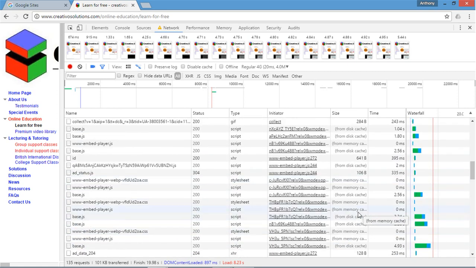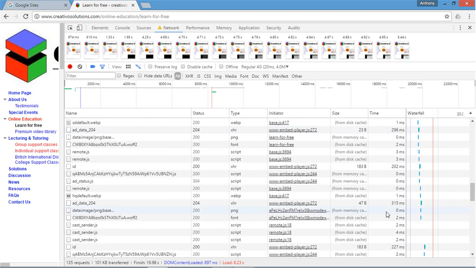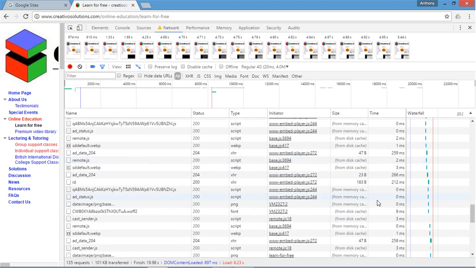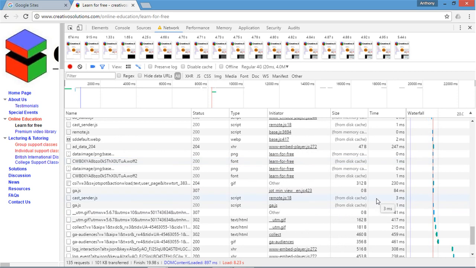If we scroll further down, what else do we have? We've got, again, JavaScript files there that need to be run. Let's have a look. The embedded player. Right, so as you can see, there's a lot of resources being loaded for this one particular site in terms of all the video content that I've included here as links to the YouTube channel.